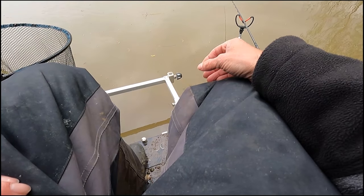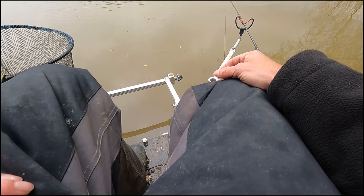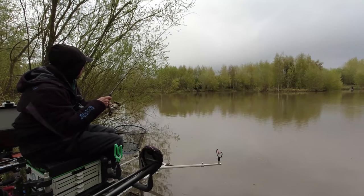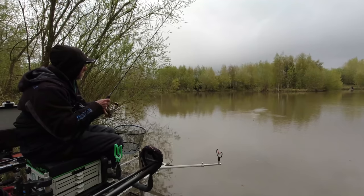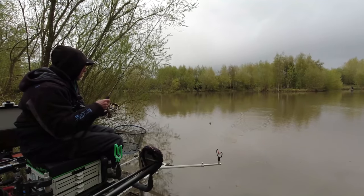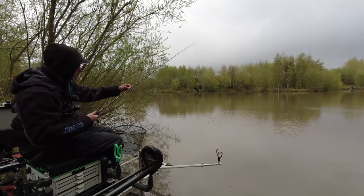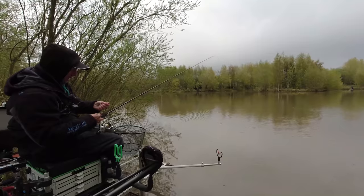Yeah, that's an indication. Getting a little bit of a liner there. Definitely a few fish out there. Okay, I'm going to come off this. I think it's maybe a little bit slow. There's definitely fish there to be had. I think if you worked at it a little bit, you'd probably get a few more. I want to get back on the pole, try and build this pellet line.